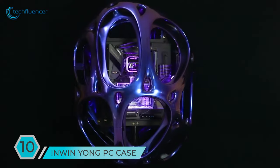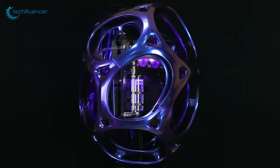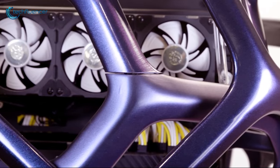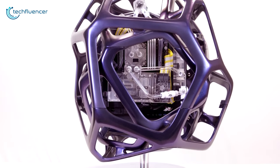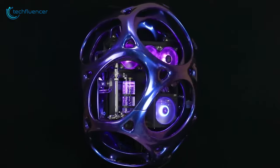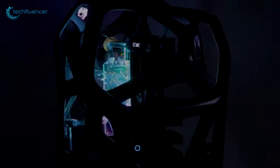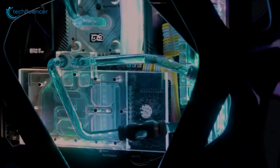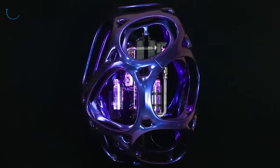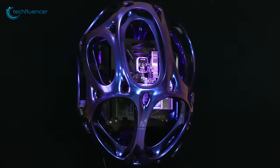If you're a fan of good-looking PC case designs, then Inwin's Yong PC case should definitely be on your top priority list. Each of their designs are unique and taken from the organic form of nature's vivid details. Materials used to make this casing are aluminum and dimingel. The shape of this case makes it look like a giant alien egg. The Yong PC case provides 360 views of internal parts, blending inner and outer beauty together. Proper airflow is not an issue since the whole design is meant to be kept in an open space.